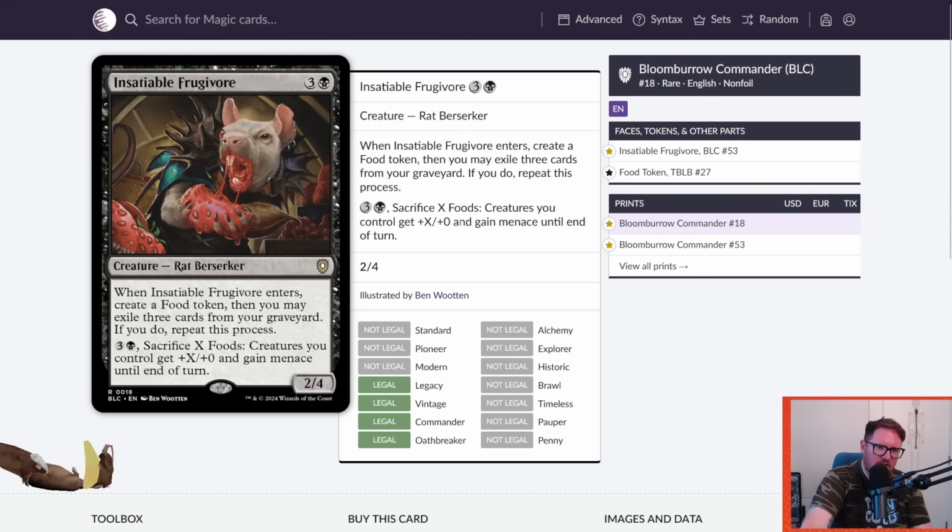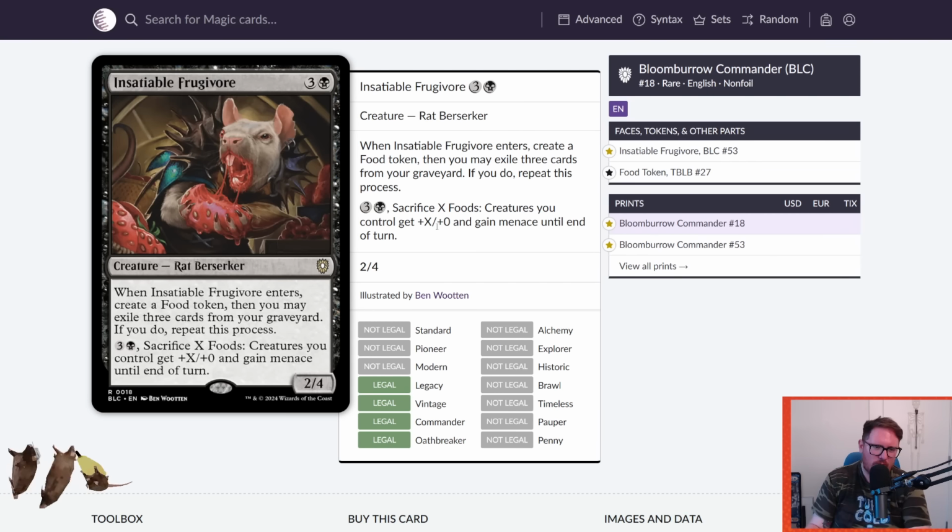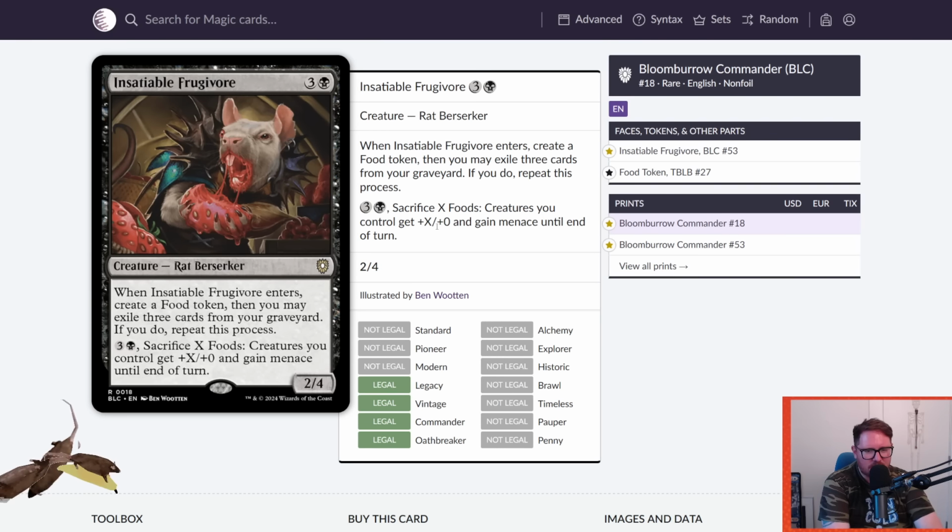Spoiler alert, basically every food card is worth looking at for food fight. Insatiable Frugivore. 3 and a black for a 2/4 rat berserker. When Insatiable Frugivore enters the battlefield, you create a food token. Then you may exile three cards from your graveyard. If you do, repeat this process. Three and a black. Sacrifice X foods. Creatures you control get +X/+0 and gain menace until end of turn.